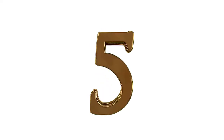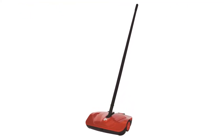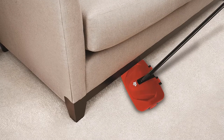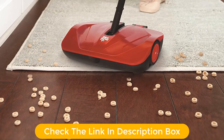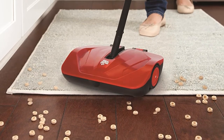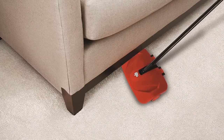Number 5. Last but not the least, our fifth best pick is the Dirt Devil Simply Sweep Manual Push Sweeper. This sweeper gives a new definition to lightweight as it weighs only 2 pounds. It is environmentally friendly and cordless, so you don't have to worry about electricity bills. It comes with soft wheels, so you don't have to worry about it leaving scratch marks or damage on your floor, and they are designed to whisper while in use. This manual sweeper has a low-slung design, which helps it reach underneath furniture without having to get on your knees or move the furniture.